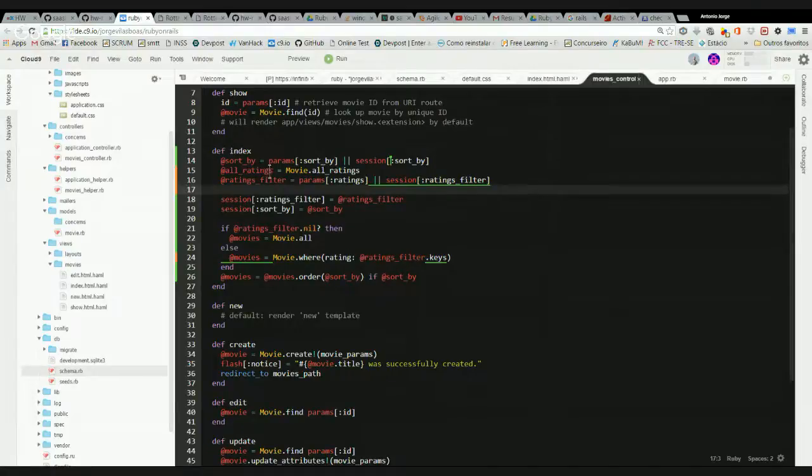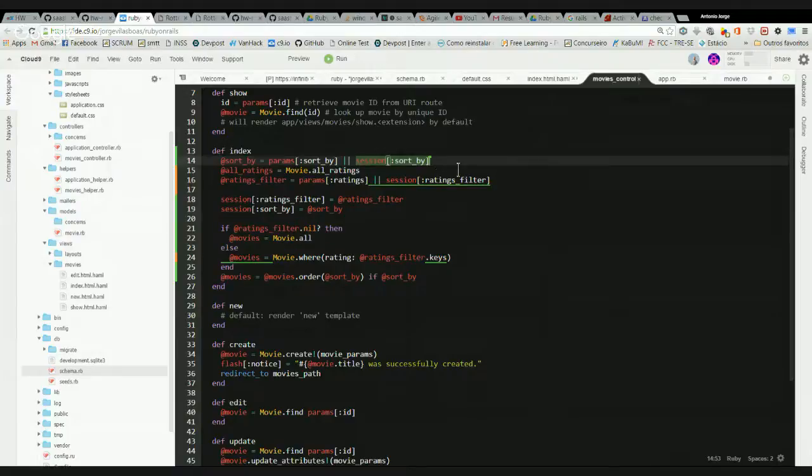So first, it's going to try to get the sort by. If this is false, it's going to take this, right? Hang on, sorry, just come back to the screen again. Yeah, so for sort by, it's going to try the params first. If the params is not nil, so if it actually comes through in the URL, it's going to use that, because otherwise we're never going to be able to change it if it picks up the session first. So shall we try it the other way around just to see? But if it picks up the session first, then you'll never be able to change the sort by.